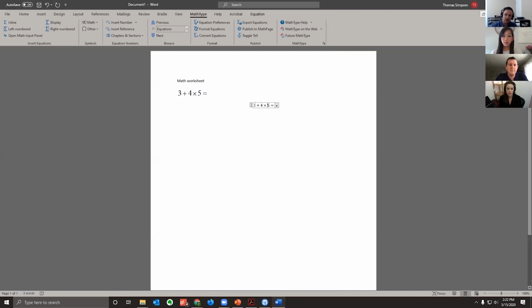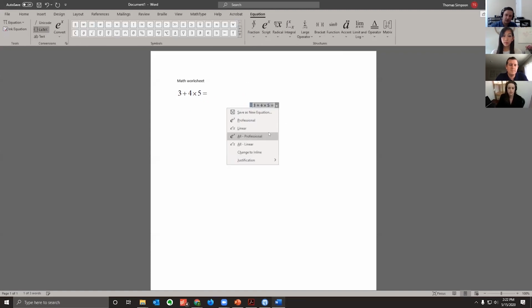So you can tell that it's a Microsoft equation because it's in this different type of bounding box, and I have some different options in here. So I'm actually going to want to change this to linear, right? So linear is basically going to have JAWS speak it to me with better speech output. We found that not having it in linear, the speech output was quite a bit different. So if you're going to be doing just speech output, you want to just paste the MathML directly into the word processor and change it to linear.